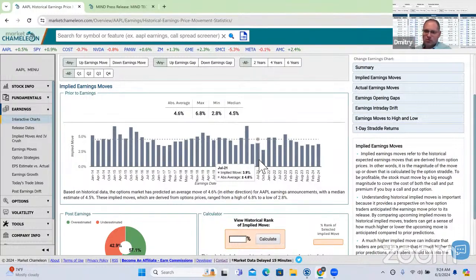Now we don't know what it will be on the next one, but we could look at history to see, well, what were the averages? What were the ranges, the high and the low? This gives us an idea of where potentially it could be priced, and then when it comes closer to that date, we could compare if it's on the low range, on the high range, near the average, and so forth.